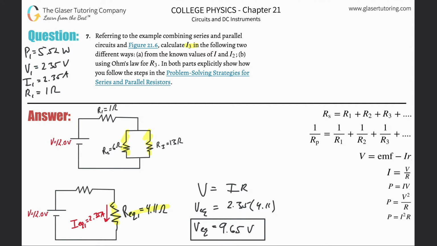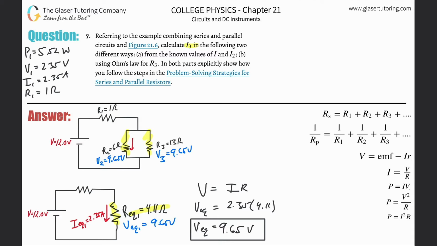Voltage is constant. So I found that this equivalent voltage over this equivalent resistance is 9.65 volts, and this equivalent resistance was calculated by simplifying a parallel arrangement. That allows me to know that the voltage over resistor number 3 is 9.65 volts because it's constant. And the voltage over number 2 is also 9.65 volts. You see? Now, there's a whole bunch of ways to calculate this, but that allows me to calculate the currents flowing through each.